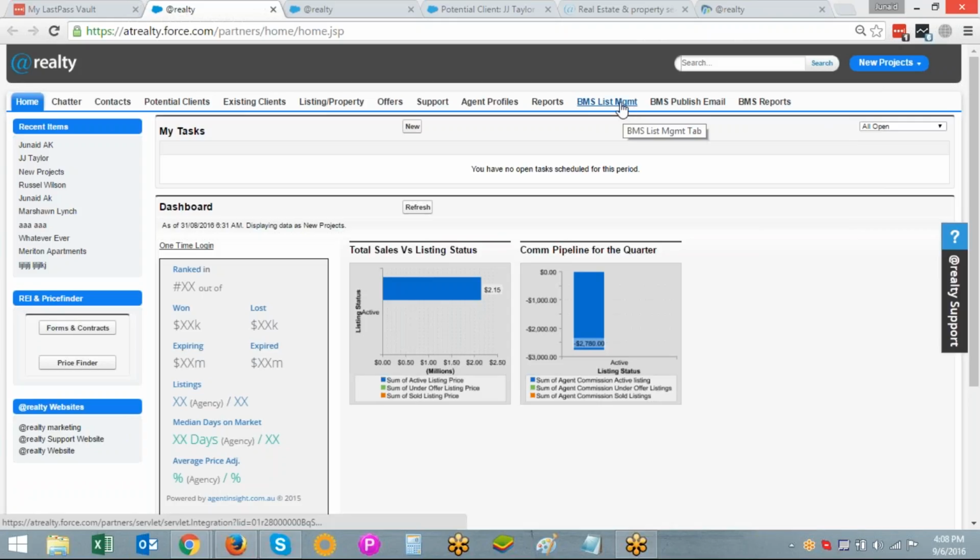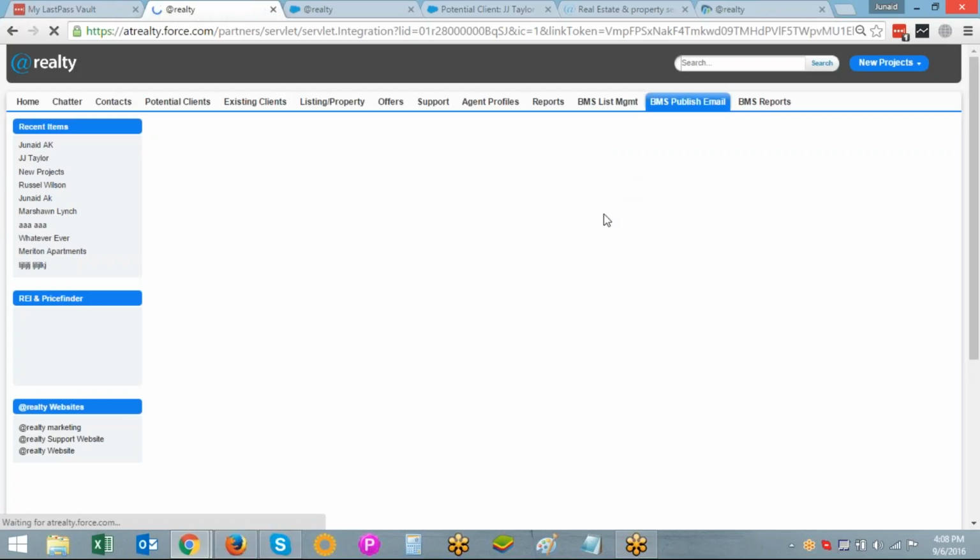If you want to go into your list, you basically click on List Management. If you want to look at the reports of your email campaigns, you can just click on BMS Reports. And when you want to send out some listings, you can just click on BMS Publish Email, and that's when it will load your Makesbridge platform right from within your community partner account.